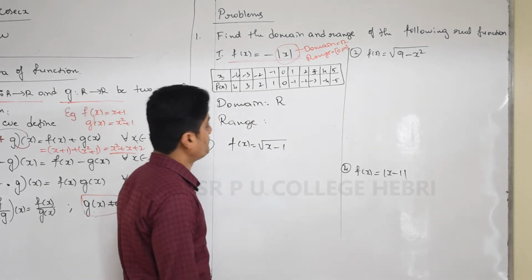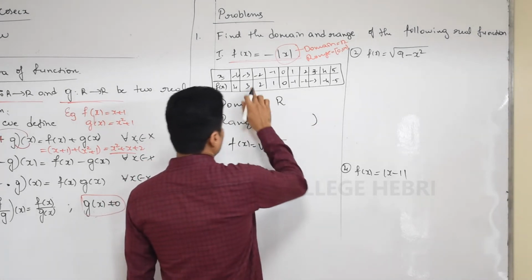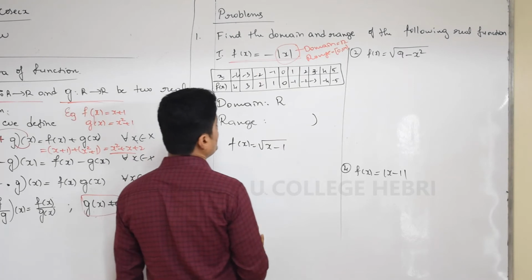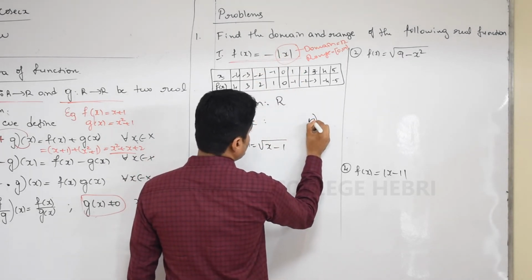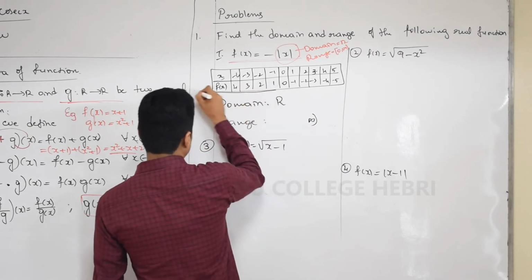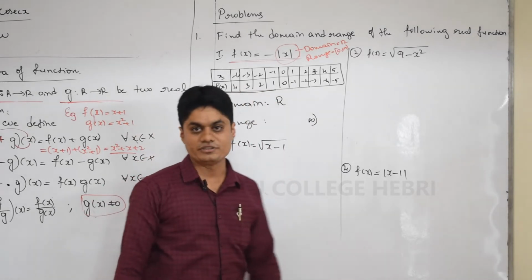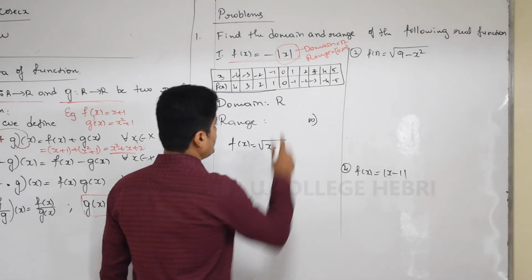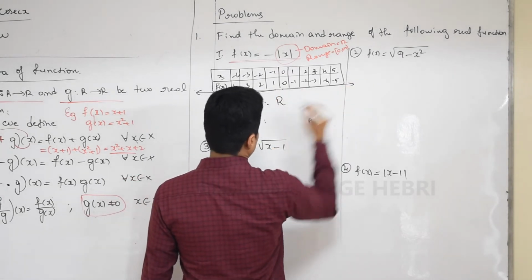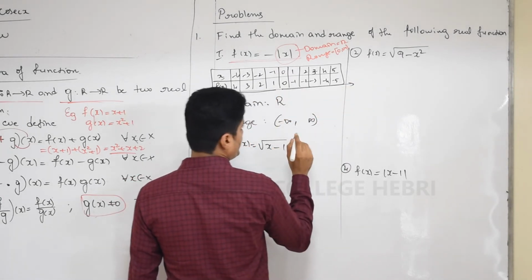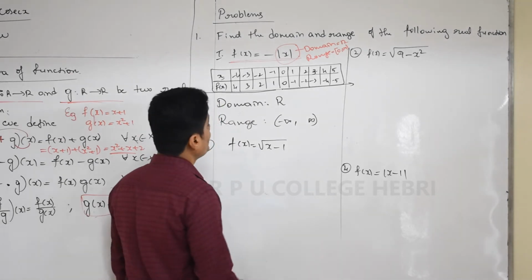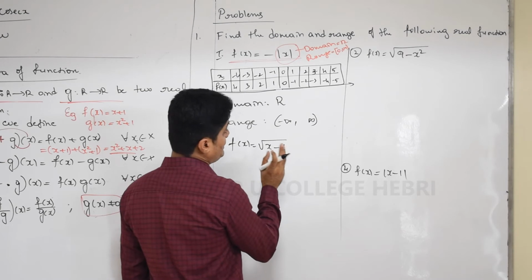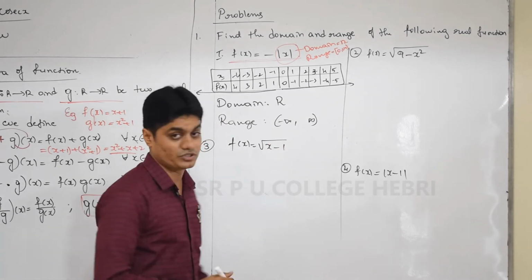What is the maximum, the biggest value? As this goes on increasing, what is the biggest value? Putting a negative value gives positive, but there is an outside minus sign, so it reaches minus infinity. If you go in this direction, 100% you will reach infinity, correct? And if you go in the positive direction, you will get minus infinity. So what is the range? Again, the set of all real numbers. See, the difference between mod x and minus mod x is, observe carefully.